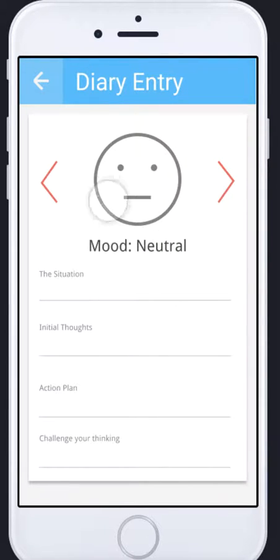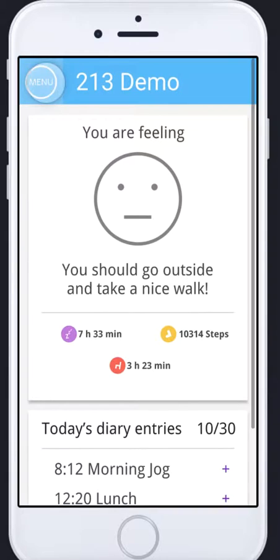Besides the emotions, we can also type something, for example the situation, the initial thoughts, the action planned, and challenge your thinking.